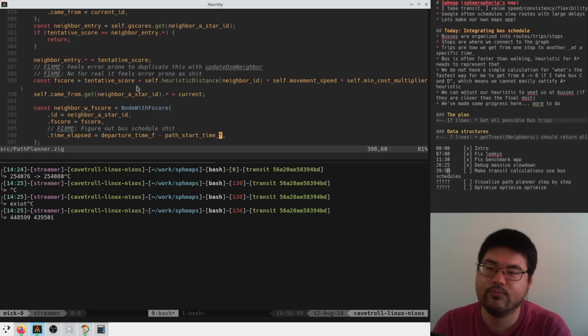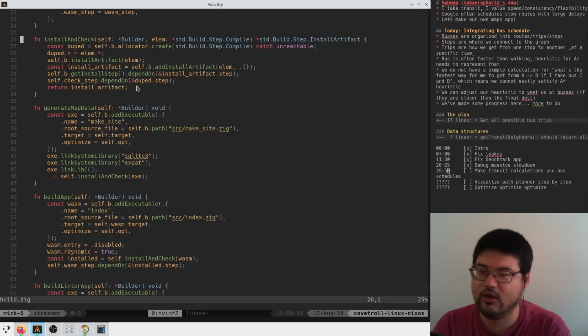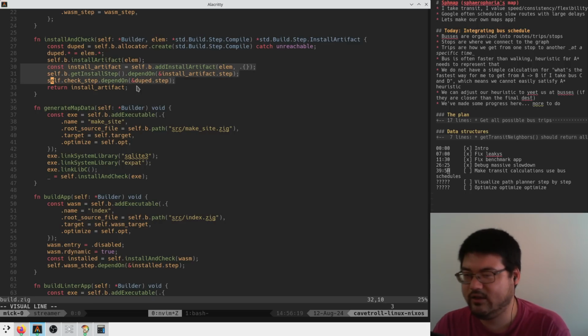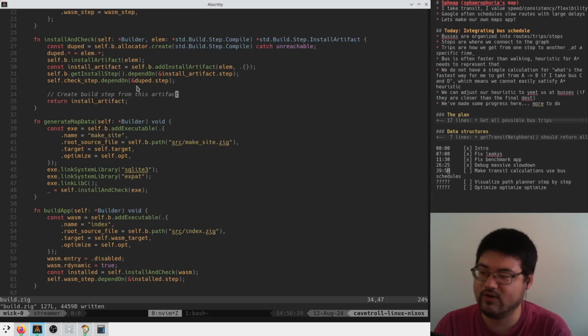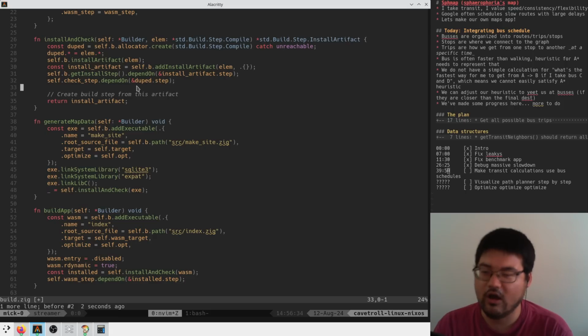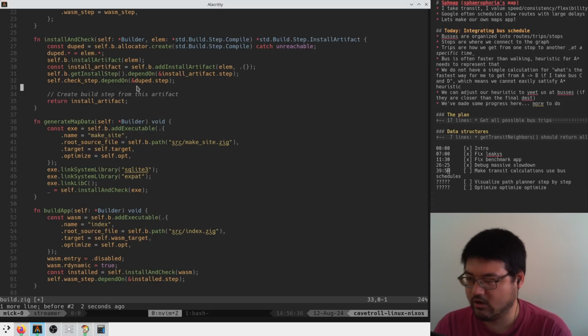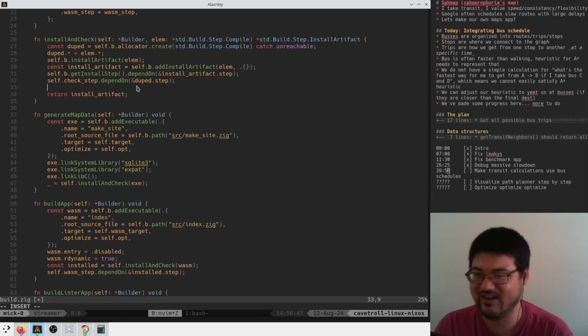In fact, in our build script, we have this thing already where we have this install and check where we say, hey, install this artifact, but also make a fake version of that thing. And you could probably also say, create a build step from this artifact. Make a run step for that artifact. Does that not work? Yeah, but in Make, you get it for free, right? I didn't want to have to do the work of making every single step its own artifact. Can you just use a separate step for each one? Yeah, you could. I just don't want to, it's more about the effort that takes on my side.